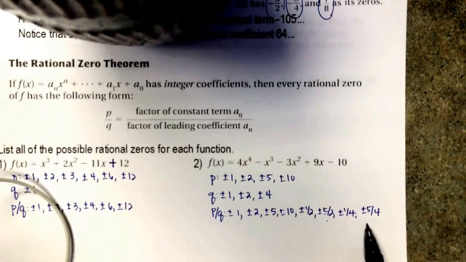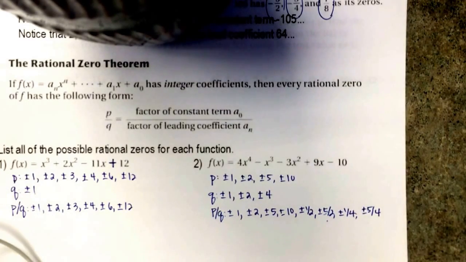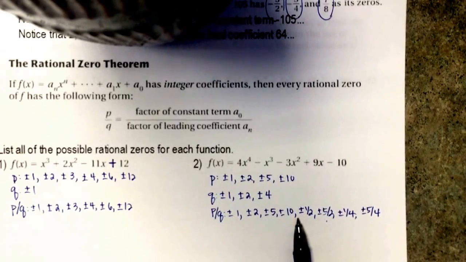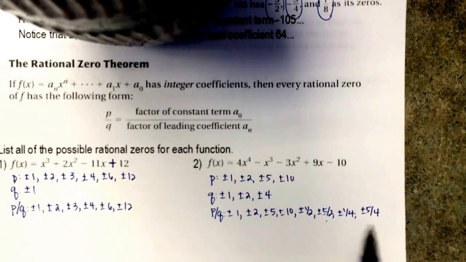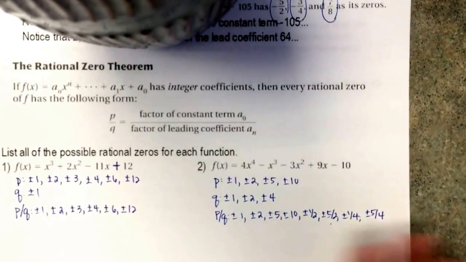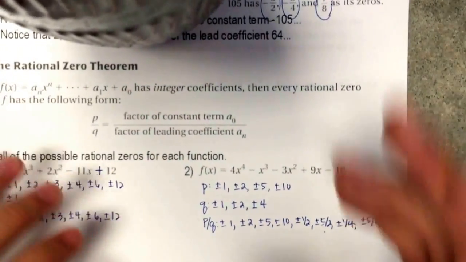So notice that this gives me a little bit broader of a range of numbers to try. However, looking at this list, you know that these are the only possible ones that could work. So I don't have to worry about trying numbers like 3 and 4 and -6 or -1/3 or 3/2 or anything like those, because they're not on my list. These are the only ones that could work. So you start out not knowing which numbers to try, just grabbing numbers out of the dark. Now we actually have a set list of numbers that could possibly work. So now let's see what we are going to do with those numbers once we find them.